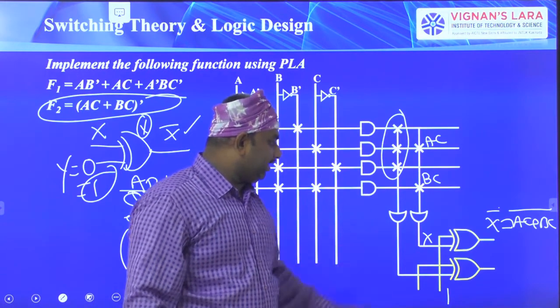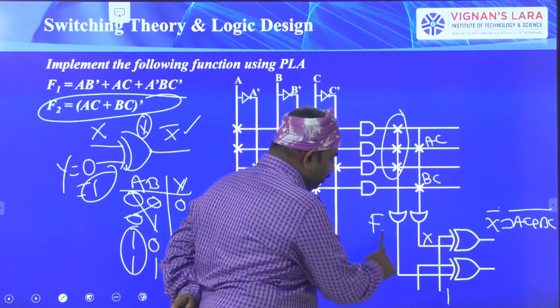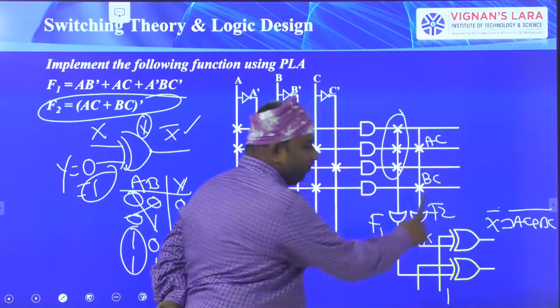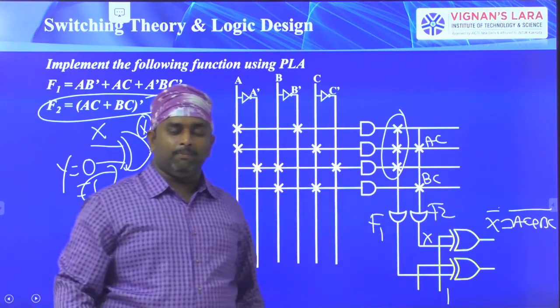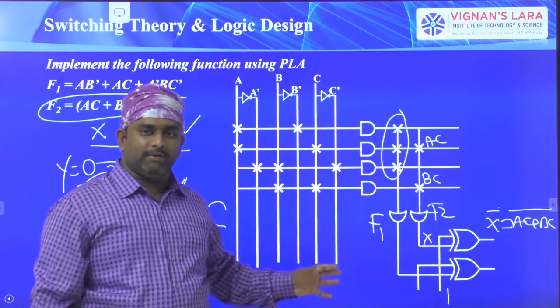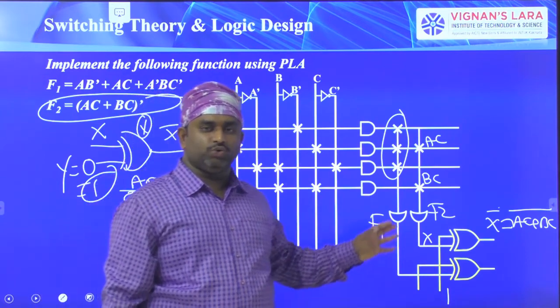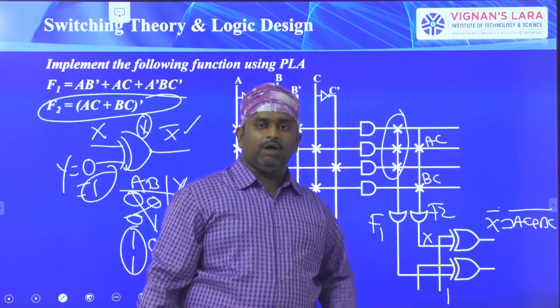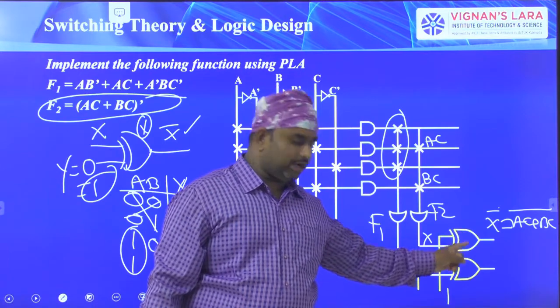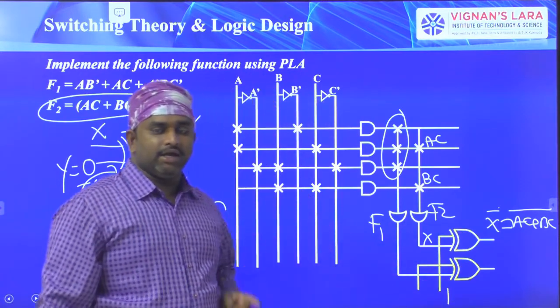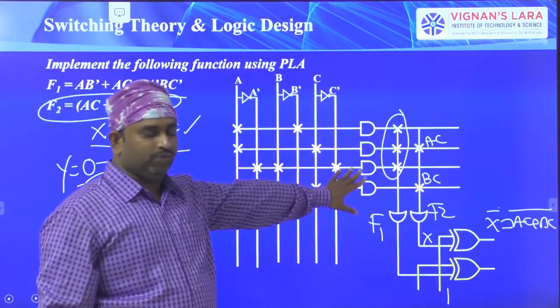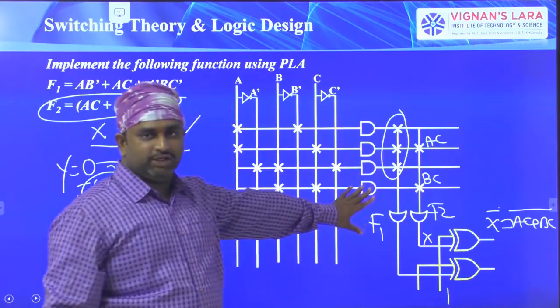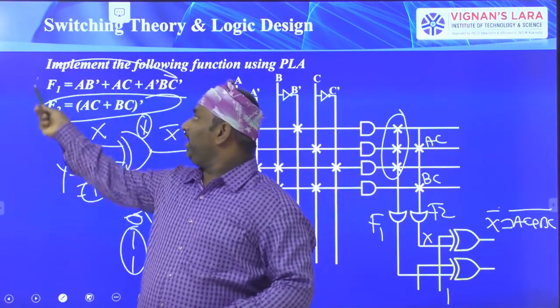Now coming to the second. So here, if you are using any modification for the one terminal, the same modification you have to do for all the outputs. So here I have placed an XOR gate. Here also you have to place an XOR gate. Here actually we got the function. What is the function here? We got the function which is our required function in the given problem.